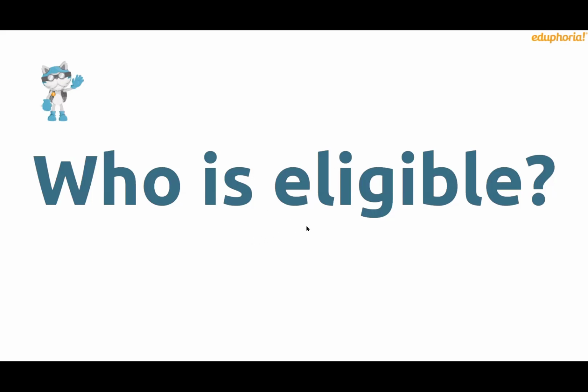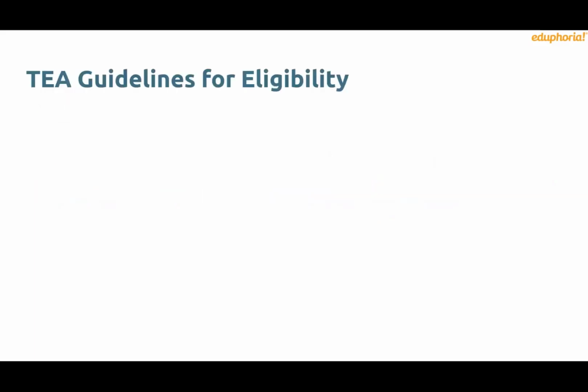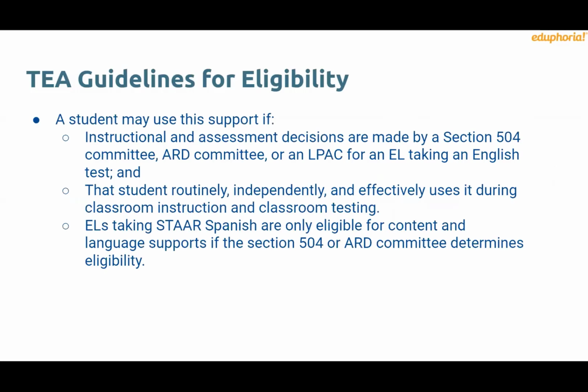So one question that I initially got from everybody, as soon as I was like, look how great these are, I drank the Kool-Aid, was who can get them? One of the biggest things I wanted to share with you is identifying who can get them and what that means for your district. TEA has a very broad definition of who can get them. Pretty much for an English test, a student that is code 504, emerging bilingual, or SPED can receive these supports. There's not a second qualifier on that piece.